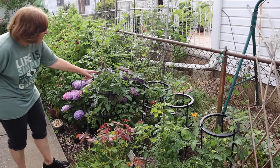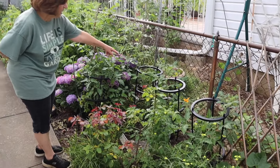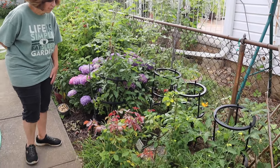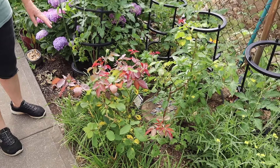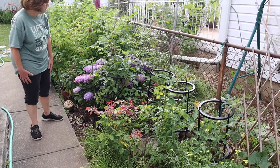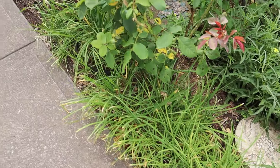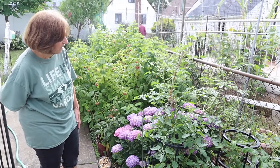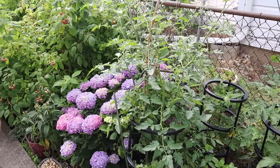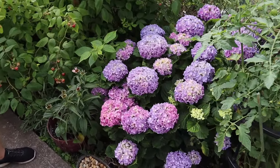And those tomatoes are volunteers too? These are San Marzano — I bought three that I planted right here. And this is a rose that was here when we bought the house and it's already produced. I have a lot of chives here — this is my chive row. They haven't bloomed yet but I enjoy putting the flowers in salads. This tomato I have a tag for — it's a Sweet 100. We got a lot of fruit on it. And this hydrangea that was here when I moved in is blooming beautifully.